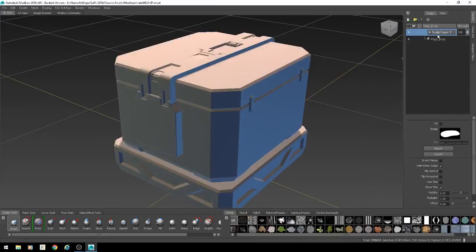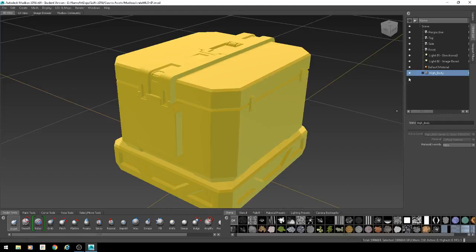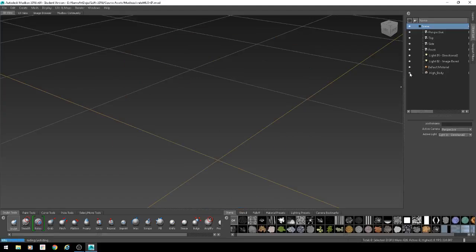So we talked a little bit about layers. There's also the object list here. By default, you'll have all your different perspectives, your lights, and you'll have your mesh. If you click it, it will make your mesh yellow. You don't have to have a mesh selected to work on it. But the nice thing is, if you bring multiple meshes, like if I brought in the little handles from this guy too, you would see the multiple objects in here, and under this eyeball I could click one of these little circles and hide whatever it is I'm working on. So that's the sweet thing about the object list.